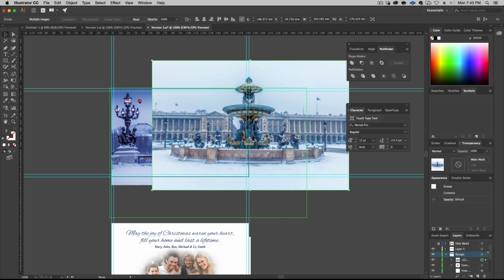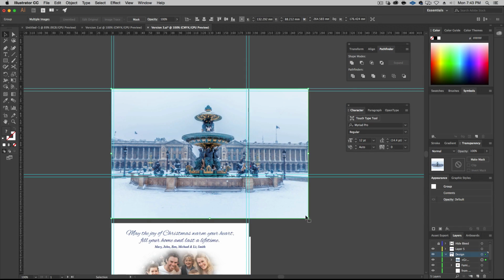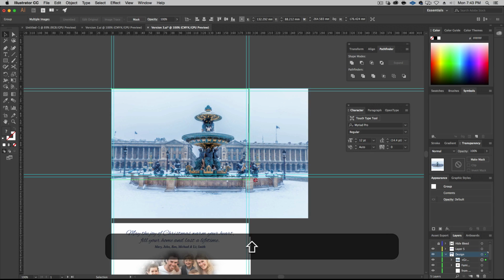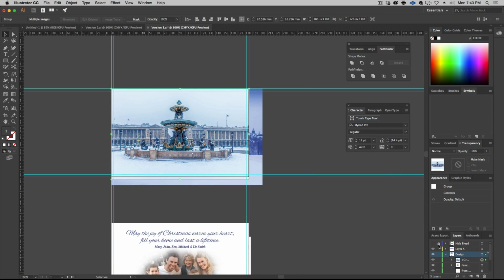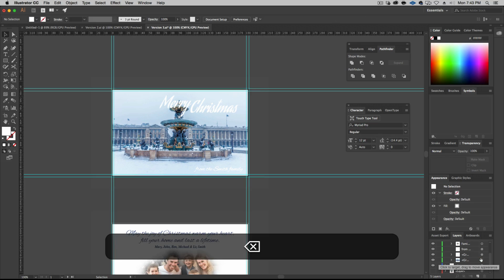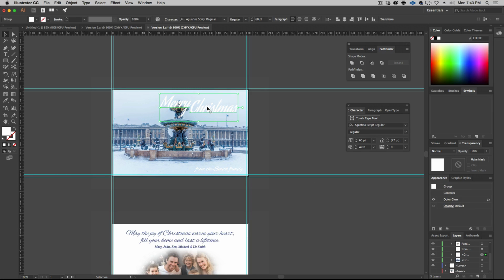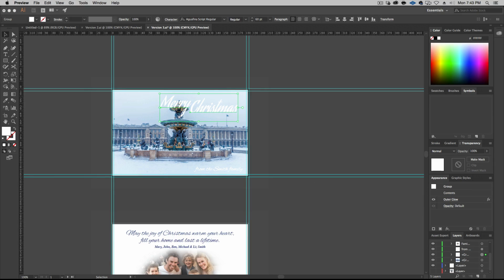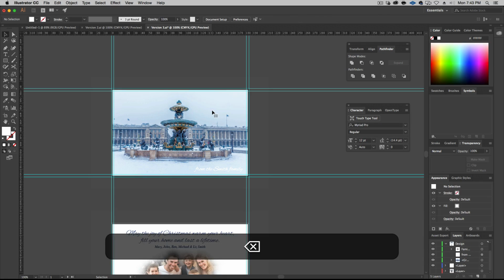And then let's just go ahead and place this something like that. All right. Let's bring back the hide bleed just to hide that. And I'm going to bring this all the way down, right to where this was. This is the other image. All right, I'm going to go ahead and delete that. And the Merry Christmas here, actually I'm going to redo. So I'm just going to go ahead and delete that.